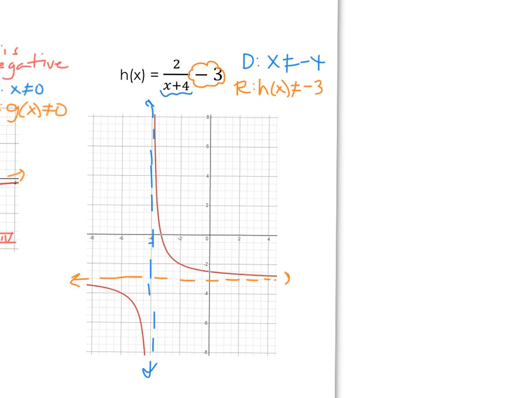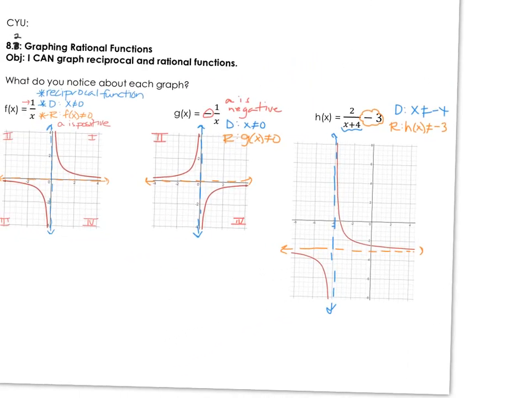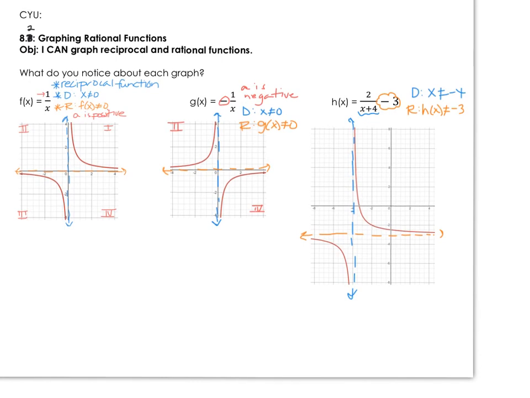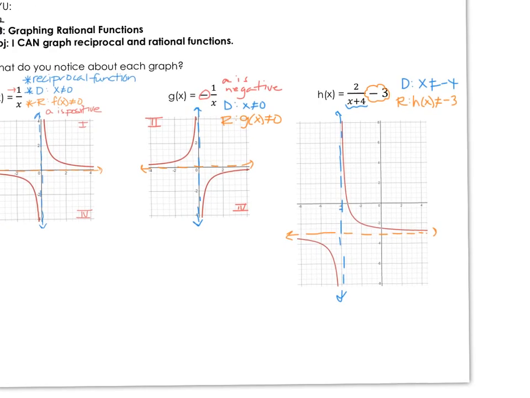As that number in the top of the fraction gets bigger, the graph gets more stretched and stretched apart. So if we zoom back out to see all of our pictures, the graph on the very right, because of that 2, is stretched out further than the graphs when the a value at the top was a 1. So the bigger the a value, that number that's on top, the more spread apart these graphs will be. Our main focus will be to look at domain and range, and then just doing a quick sketch in the appropriate quadrants. Last but not least, I'm going to zoom.